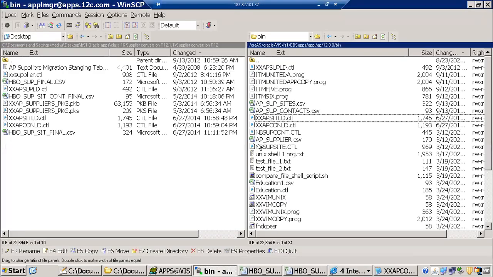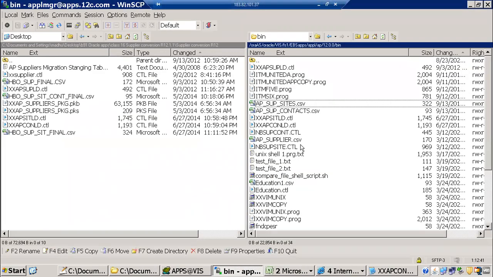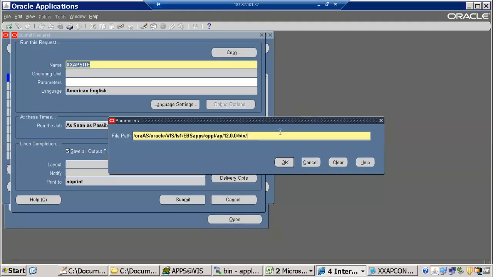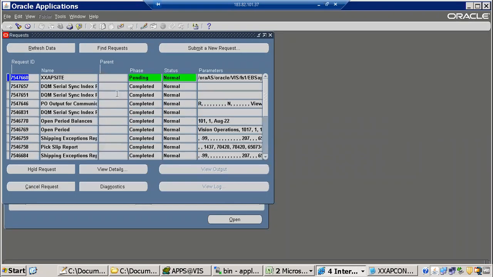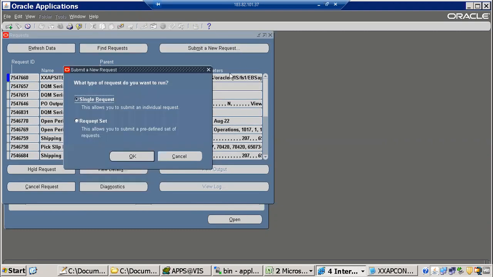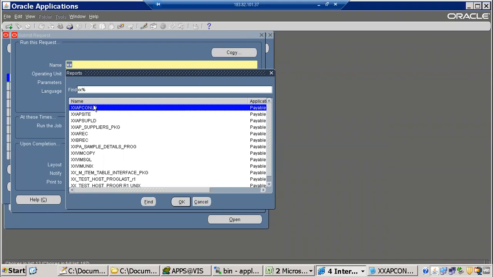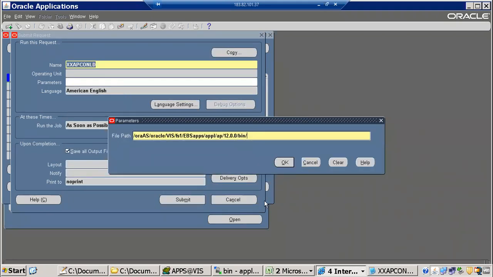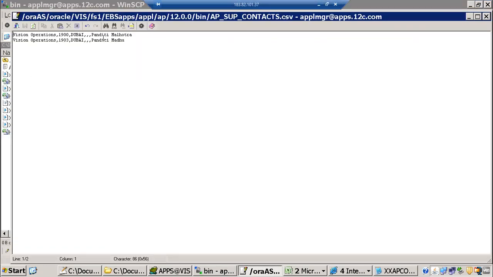Check the file. This is the file. Again, cross check before giving it. Not much dependency here. Contracts also you can load. No need to follow sequence at this level. Okay. 1900.